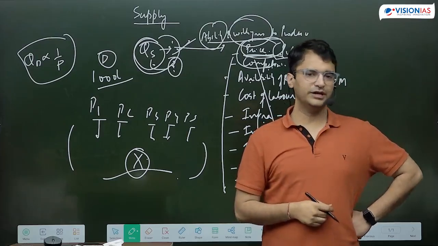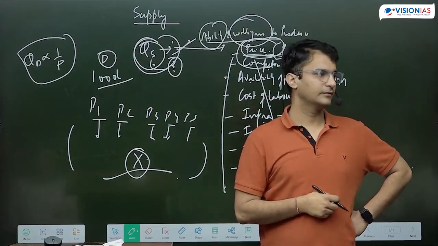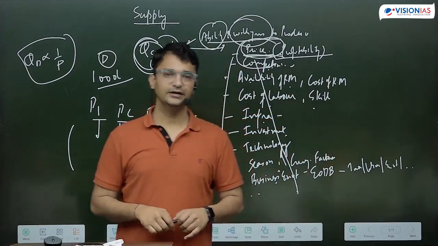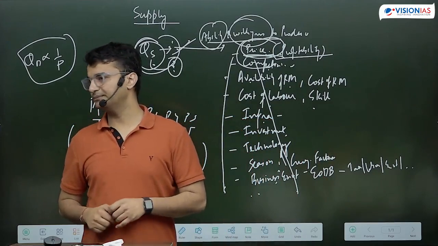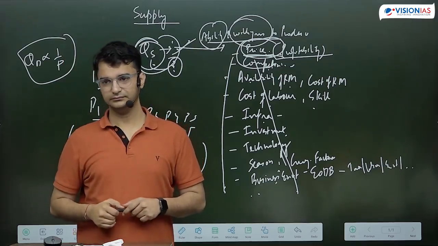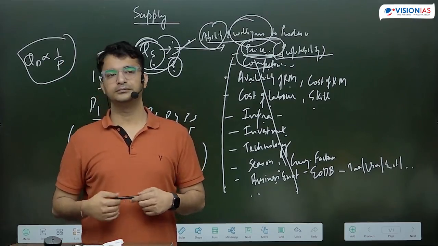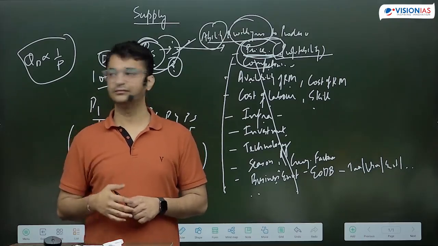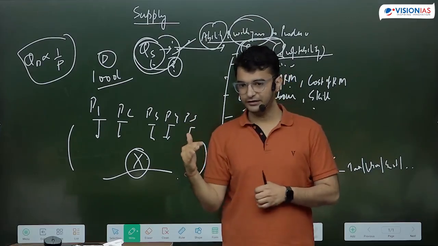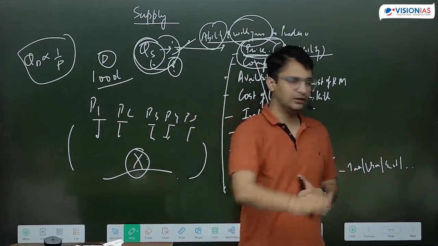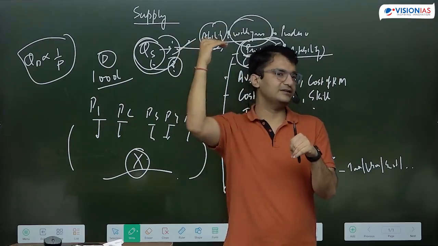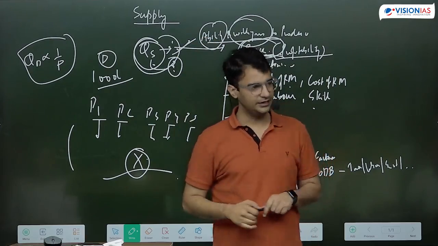Why is demand inversely proportional to price? Why? No, understand the question first. Why is demand inversely proportional to price? If price increases, why does demand fall? Someone give an answer. Affordability. When price increases, the good becomes less affordable, right? You have some income, assuming other factors as constant, meaning let's say your income is constant. The good had a price X, now the good has a price X plus Y. Because the good's price has increased, it is now less affordable for you, hence you purchase less of it, right?